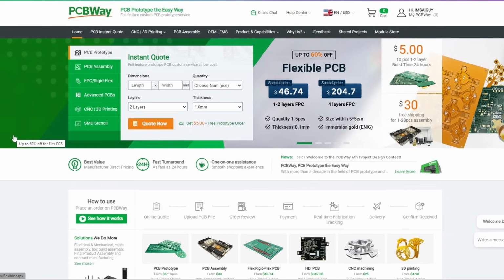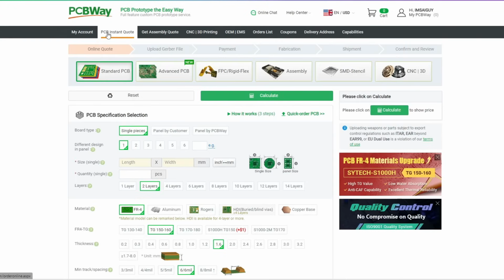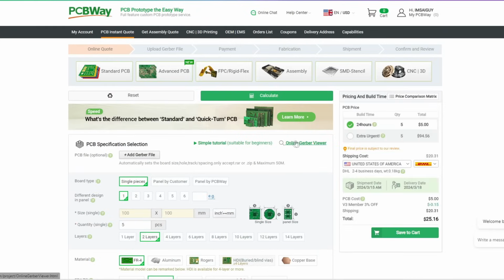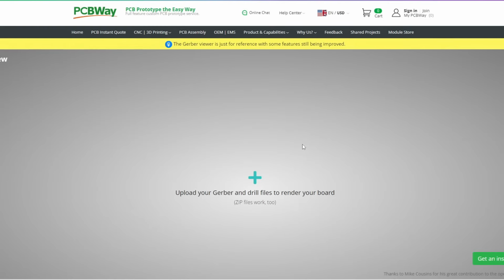You create all your Gerbers and put them in a zip file. So now you have all your Gerber layers and all your drawings and everything's in a zip file, right? You're ready to go. So what I like to do is go into the InstaQuote part of PCBWay. It's here, PCBWay InstaQuote. Go into InstaQuote, and then you can say Quick Order PC Board right there. And then I always go to the Online Gerber Viewer.